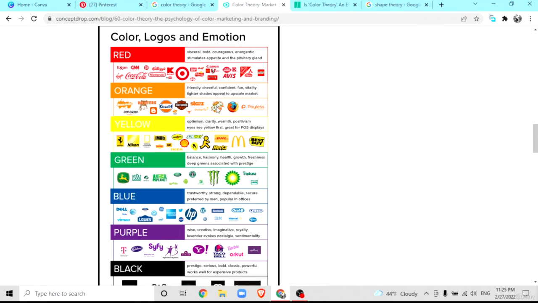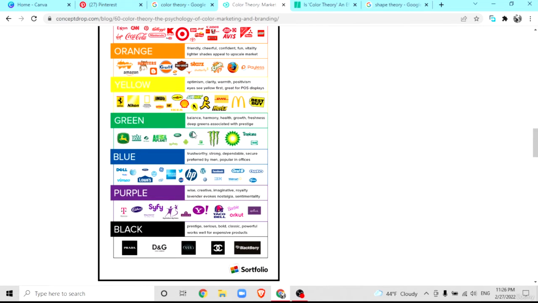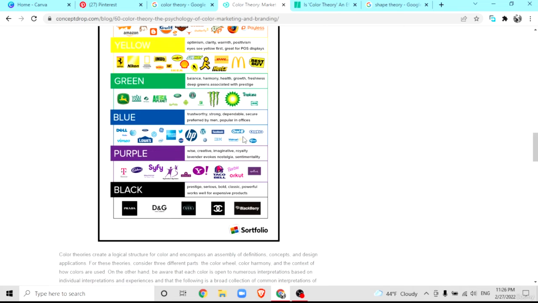Orange is more friendly, cheerful, fun. Yellow being warmth, positivism, optimism, and green usually associated with freshness, growth, health, harmony, prestige sometimes. Blue being very popular in office spaces in terms that it's very strong and we can count on it. It's trustworthy. Purple, black, very luxurious, classy, prestige.